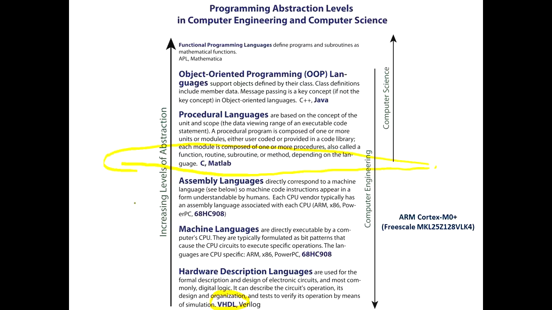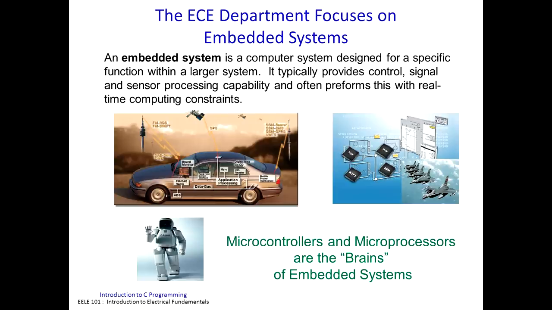We will be targeting an ARM processor — essentially the most basic 32-bit processor you can get today. An embedded system is essentially a complete computer system. It has memory and flash, so it can just turn on and start running. It's dedicated to a specific function, typically part of a larger system, providing control, signal, and sensor processing — typically with real-time constraints, meaning a sensor changed so we must immediately react and do something.